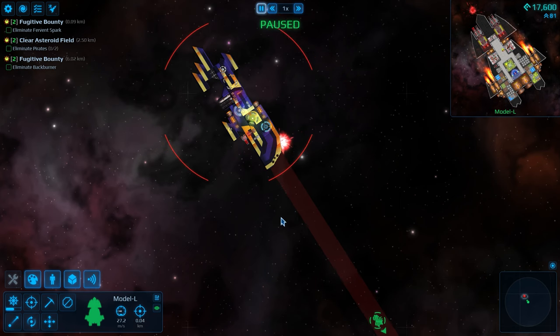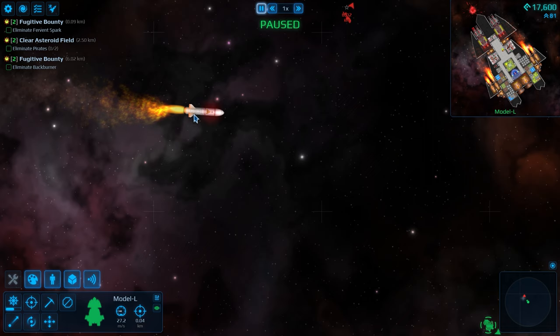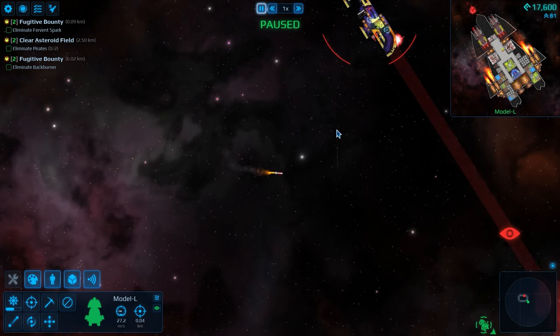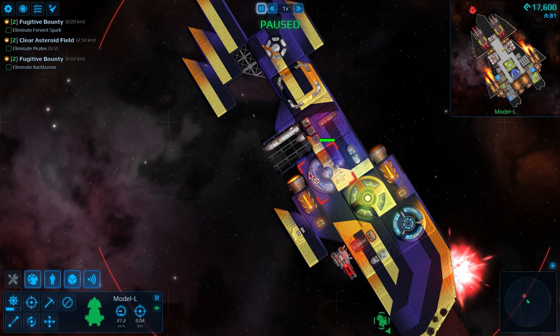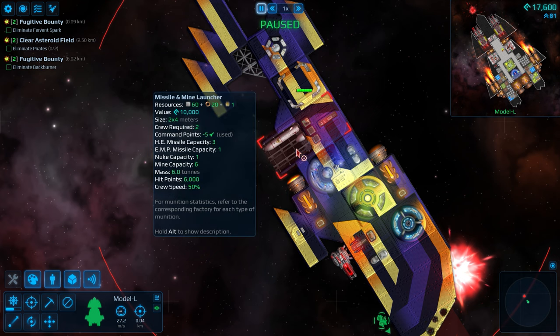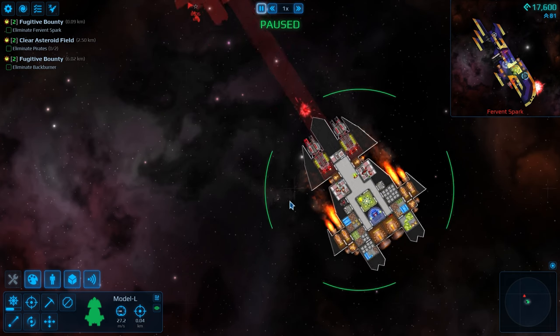Uh-oh. Okay, so let's pause this here, and let's look at what's happening. Do you see that right there? That's a missile. That's a missile and mine launcher. Now, you get to only pick one item to launch with it. In the future, we're going to have to upgrade with anti-missile batteries.